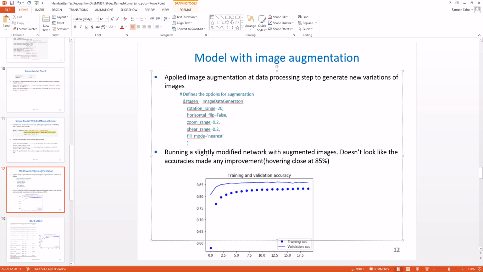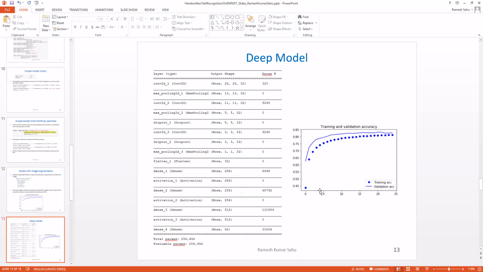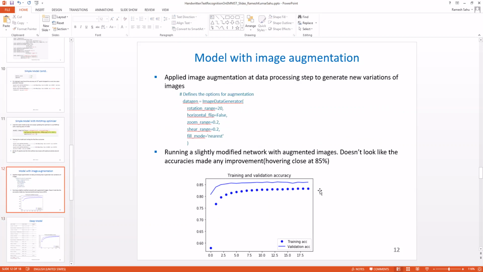Once we ran the model, we found that the performance didn't really improve. Actually, the training accuracy reduced a little bit, and you can see there is a little bit of overfitting on the validation accuracy, but still it was close to 85-ish, which is not super bad, but not better than what we found with our simple RMSprop optimizer.